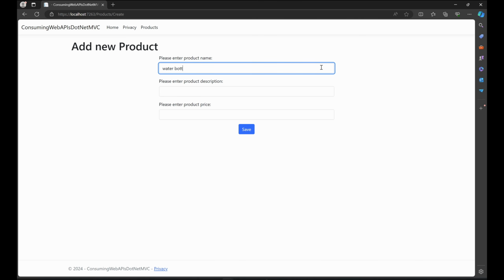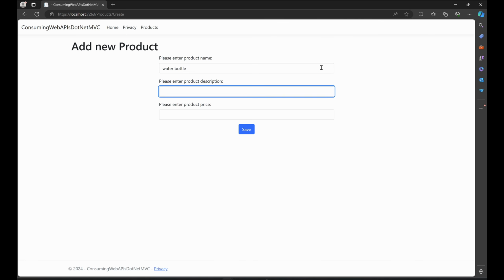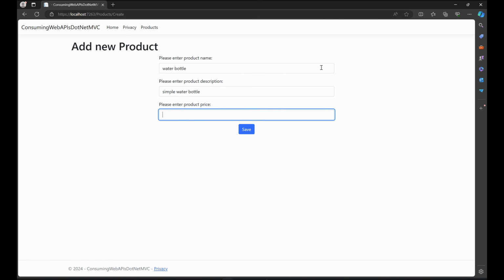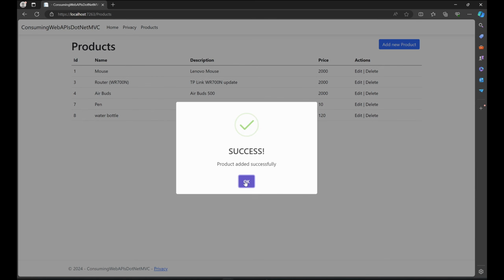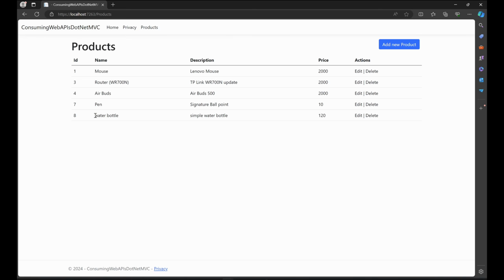Water bottle, simple water bottle. Price will be 120. Save it. And the success message has been shown and the product has been added. Boom. Okay, we are done with displaying the products. We are done with adding a new product.